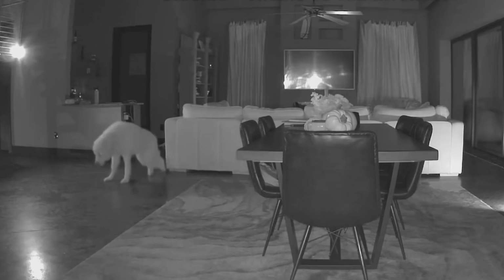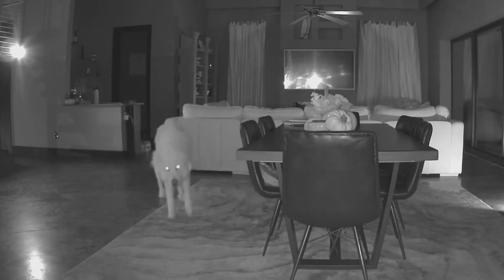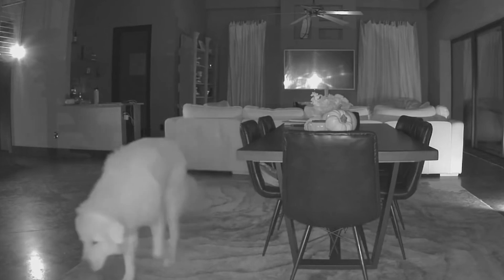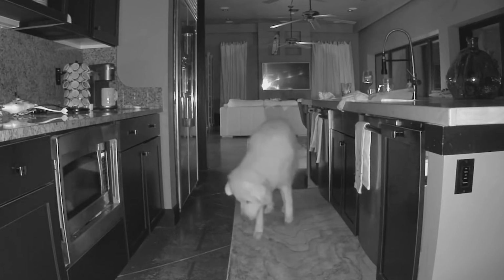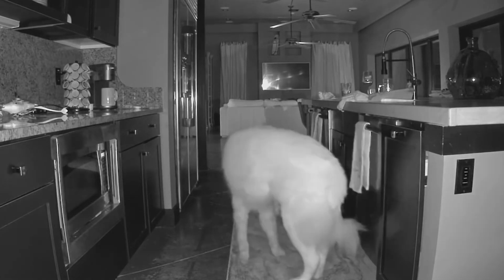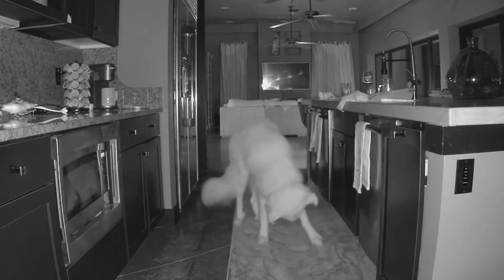It acts like a mirror, reflecting light back through the retina and allowing them to maximize the available light. This is why, if you've ever caught your dog's eyes shining in the dark, it's not just a trick of the light, it's their built-in night vision system. This reflective layer gives dogs superior night vision compared to us. In fact, their low-light vision is about 5 times better than ours.